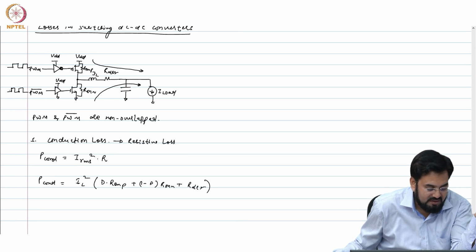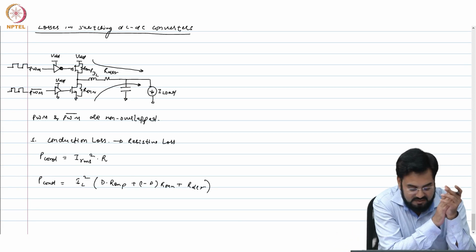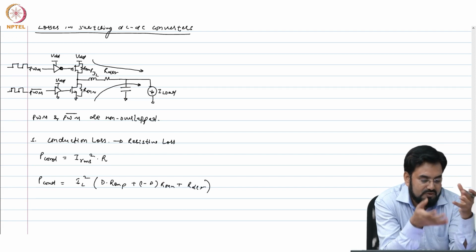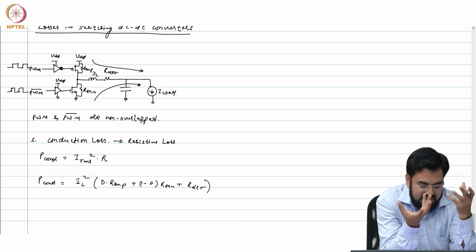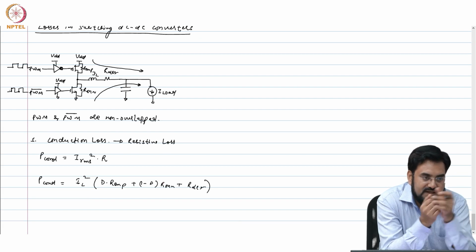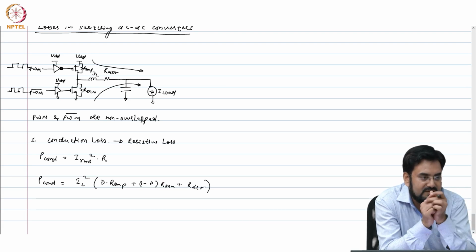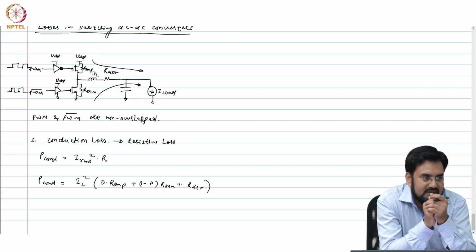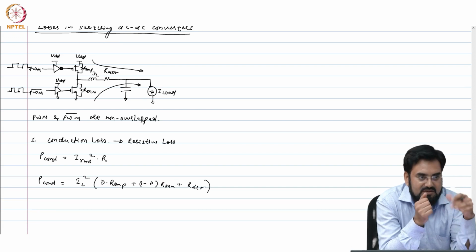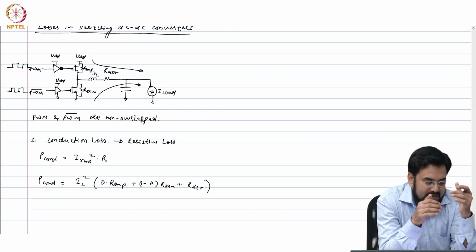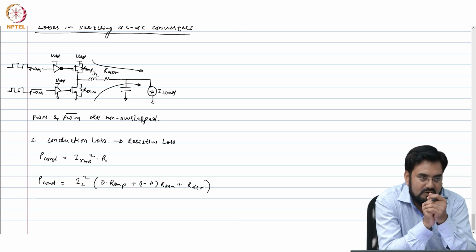Depending upon how much conduction loss you can afford, you have to size your power FET according to that. So you have to budget your losses first. Let's say your target is 90% efficiency, which means the total loss you can afford is 10% of the power you are delivering. Let's say I deliver 1 watt, so roughly 100 milliwatt you can afford to lose in the power stage. But this is not the only loss, you have switching losses also. But at high current, this is the most dominant.